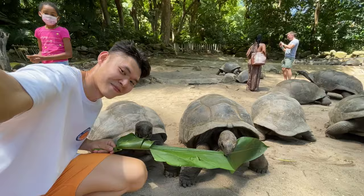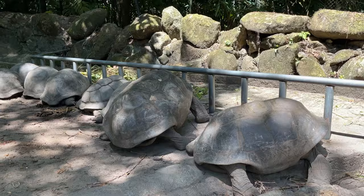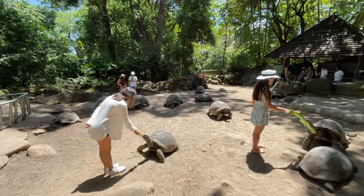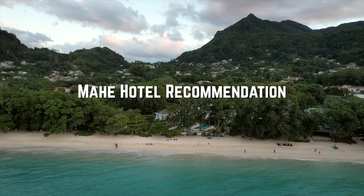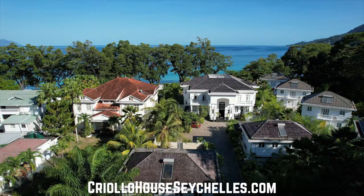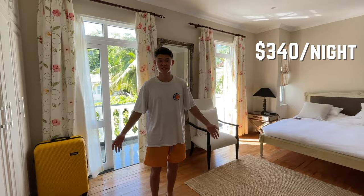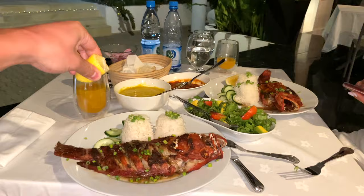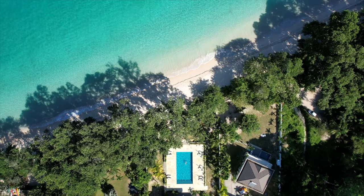They also have an insane life expectancy of 200 years. Feeding them, rubbing them and observing their slow-motion lives is a very special experience we will remember for a long time. There are plenty of mosquitoes flying around them, so make sure to bring a repellent. During our Mahé visit, we stayed in a beautiful Creole House hotel. We had a mountain view room and the owner is a professional chef, so the food was outstanding. The best part was that it's a beachfront hotel, so we got to enjoy the famous Beau Vallon beach every day.